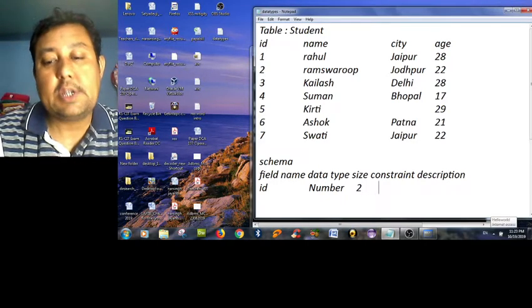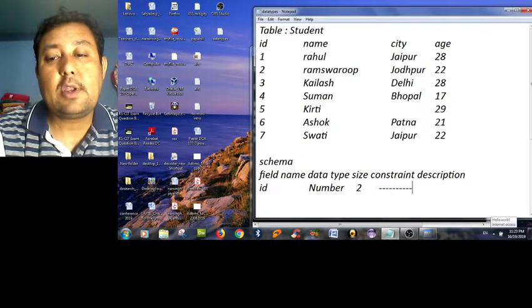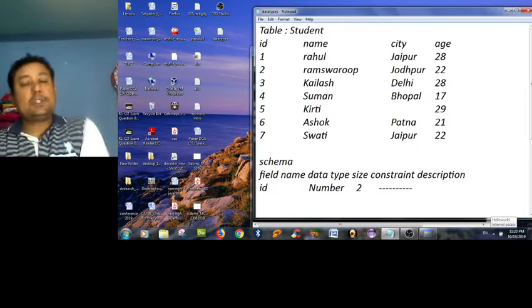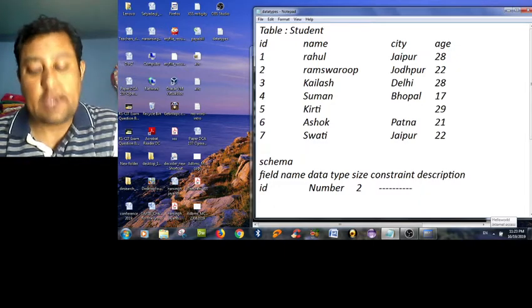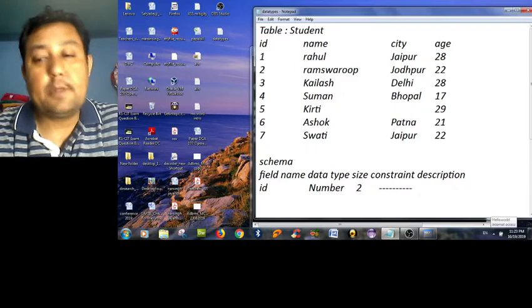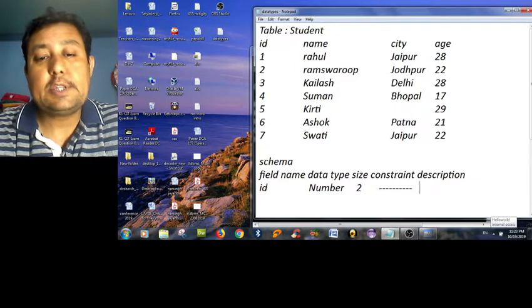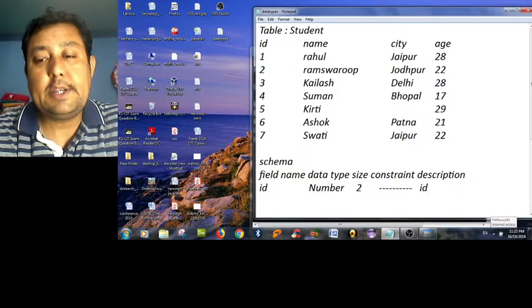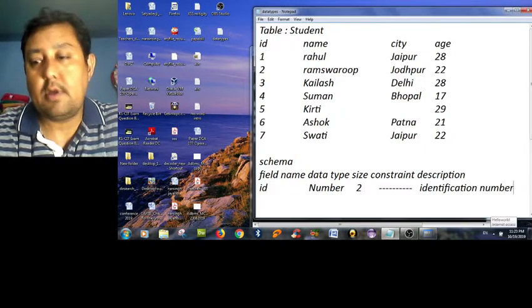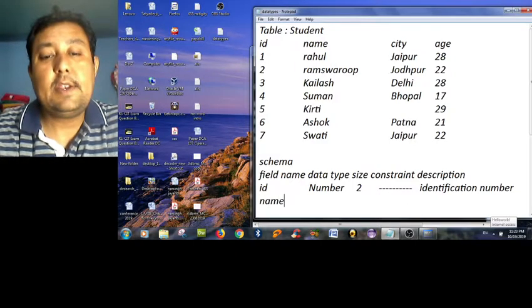The constraints we have not learned yet, so we are not giving any constraint. These constraints are a kind of rules which we apply on certain key fields in a table, and description is identification number.